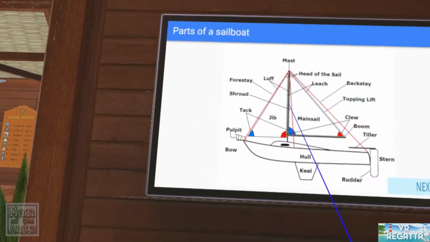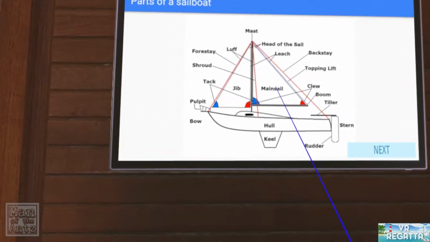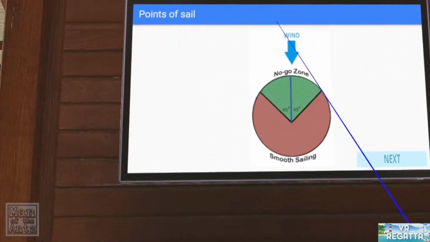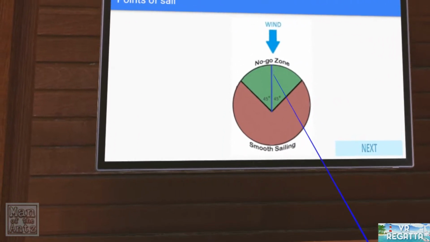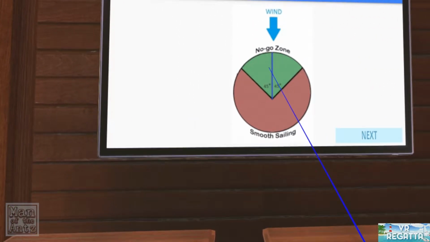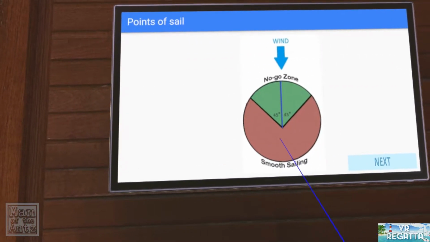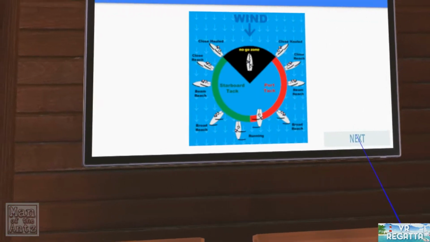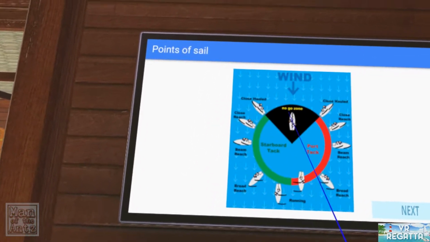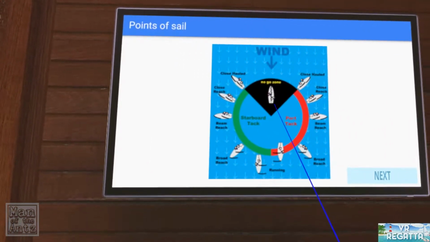Sailing 101. That's brilliant. I don't think I had anything like that before, so that tells you roughly what's going on with the boat, which is good, because I don't know anything about... No-go zone. Is that the bit in the middle, the no-go zone, or is that the green bit? So that's kind of confusing. Yeah, the red is the smooth sailing, and the green is the no-go zone. That's a little bit confusing. Yeah, no-go zone, don't put the sail straight into the wind, which makes sense.